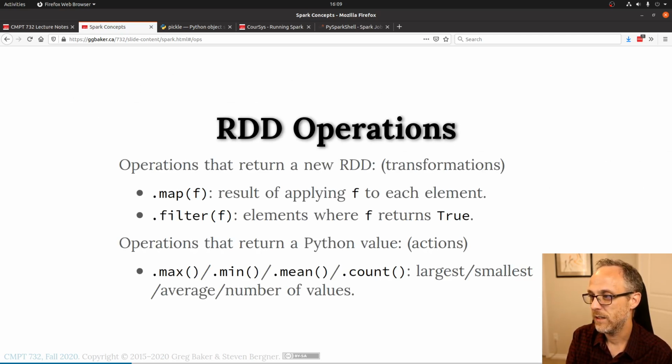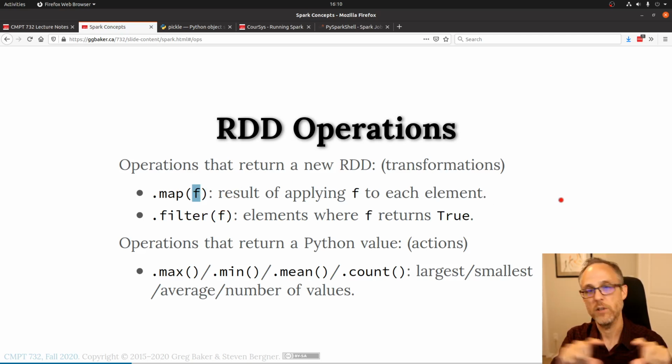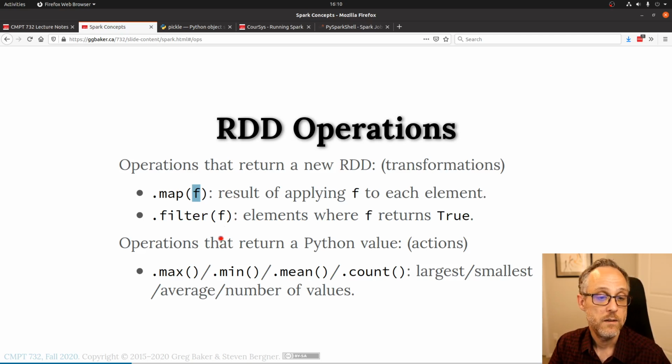Okay, so I'm not usually going to use the 50 minutes times 2 in these lectures, but this week I do want to get us into Spark a little bit, so I'm going to use my time this week a little more than usual. Map and filter are the ones that I just used, and both of them take a function as an argument. Map is for each thing in the RDD, call the function, whatever it returns becomes the corresponding element in the new RDD. Filter is a function that had better return true or false. If it returns true, keep it, else throw it away.